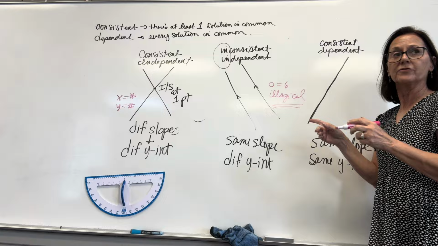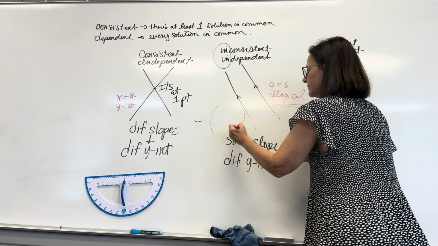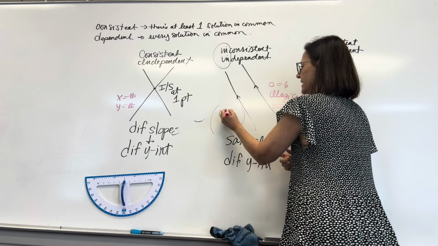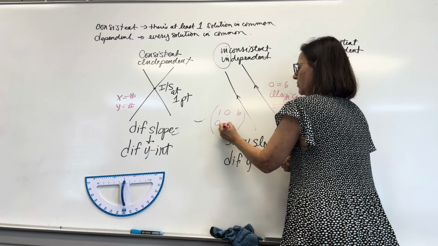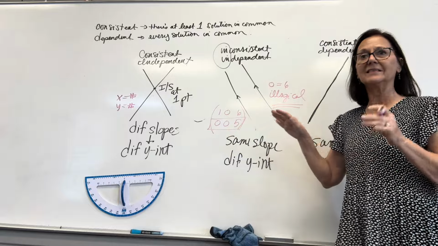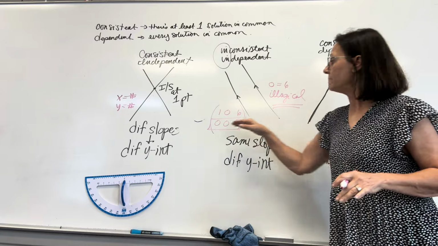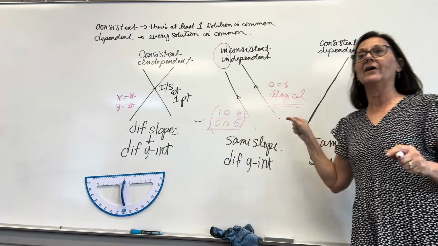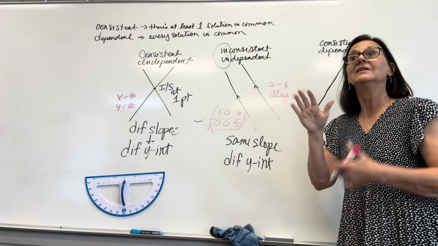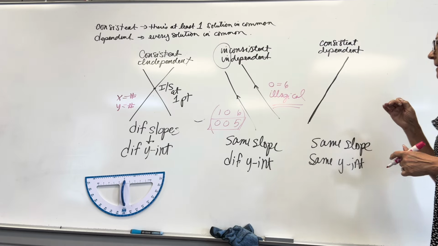And when we get to a matrix, I'm just going to cue you in on this. You're going to have something like 1, 0, 6, 0, 0, 5. They have all zeros and your last number is a number. This makes it illogical. This tells you it's inconsistent and independent. I'm just saying this early, so when we get to it, I'm going to say, remember, I like you to hear things more often than not.